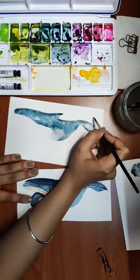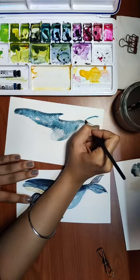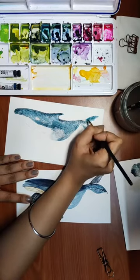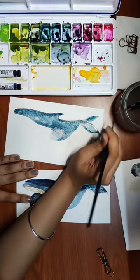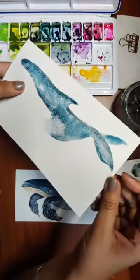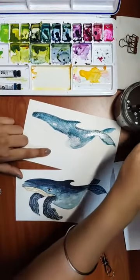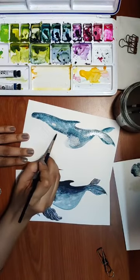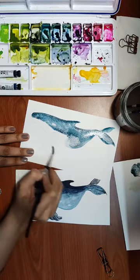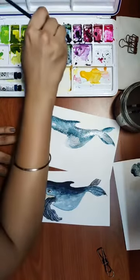In the back part, I'm gonna add some blue again, using a wet on dry technique. Okay, so you can see that it creates a lovely texture over here. Okay, so let it dry. In the meantime, we are gonna paint the fin. Let's just wet the area over here once again. Okay, adding the blues.